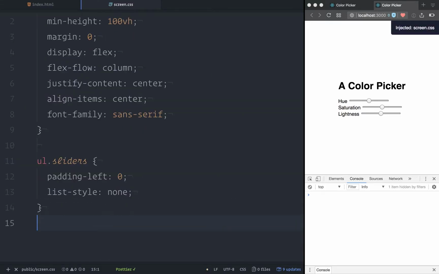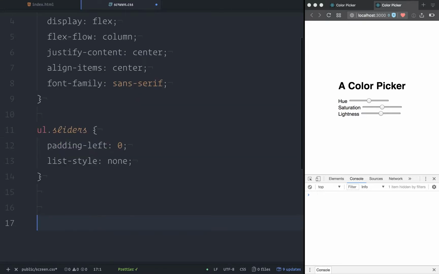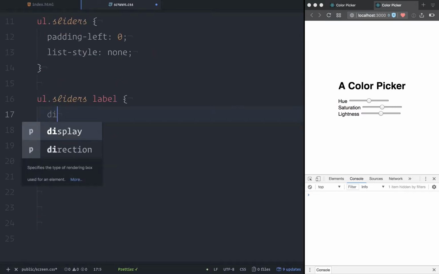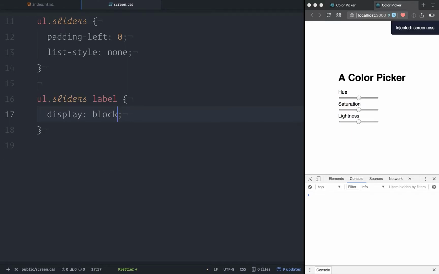Done. I'm going to take the labels that are in there, and say display block so that they get their own line.